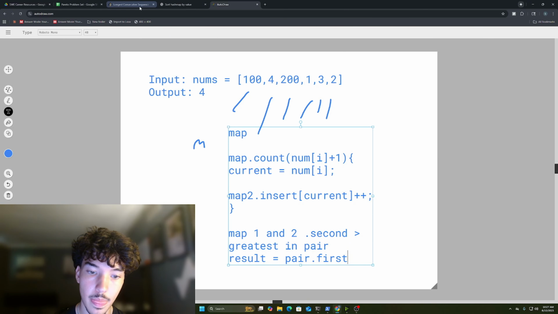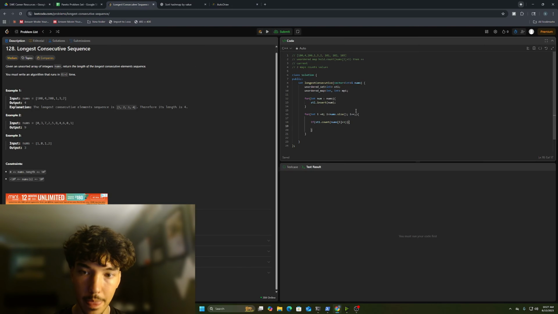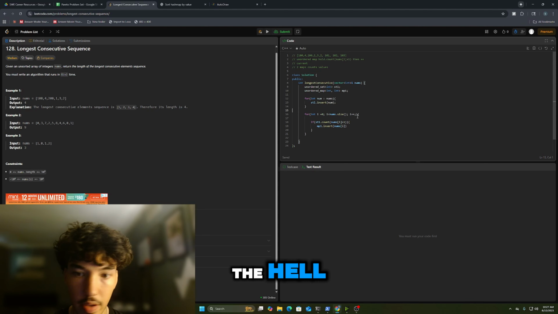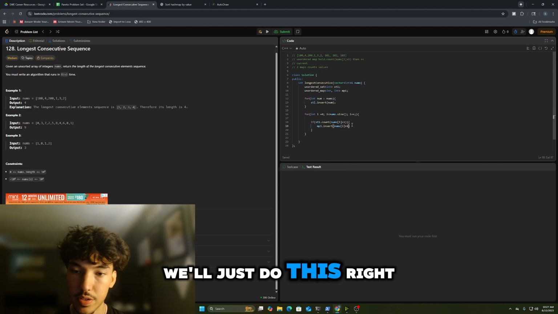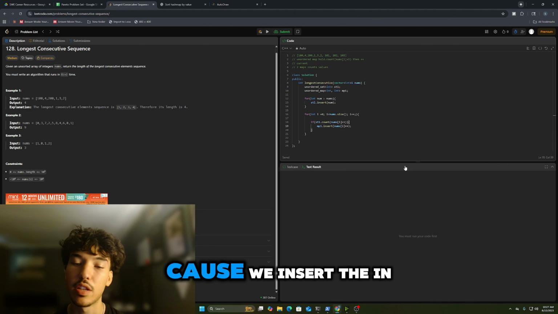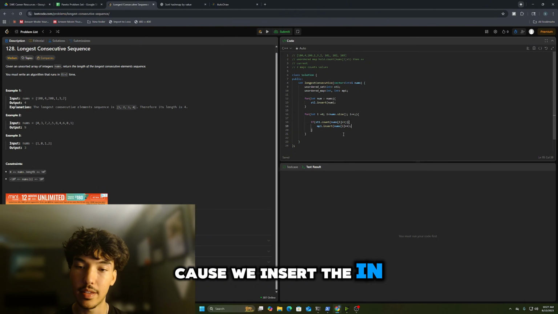We'll just do, the hell? We'll just do this, right? I think that's logical because we insert the index and then we increment the count.